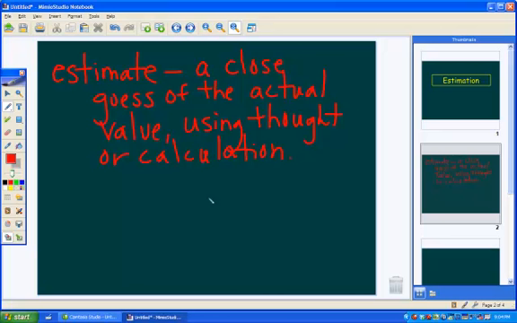What value does estimating have in the real world? Think about the cafeteria. The cafeteria has to estimate daily on how much food to make because they don't know exactly how many of you are going to bring your lunch or not, so they have to get a rough guess of how much food. If your mom or dad's having a party and they're having some friends over and they don't know exactly how many people are coming, because some people RSVP and some people don't, just show up, they would want to make sure they have enough food so that everybody can get fed and have a good time while they're at the party. Or even for a birthday party, your parents have to make sure that they have a good estimation of how many kids are going to show up, so if they give out goodie bags or whatever.